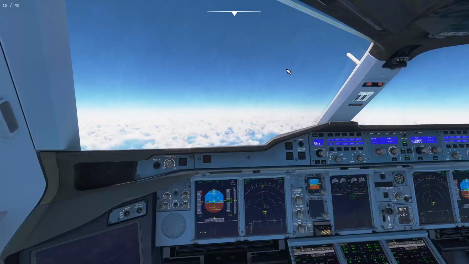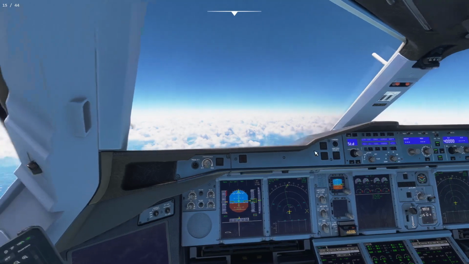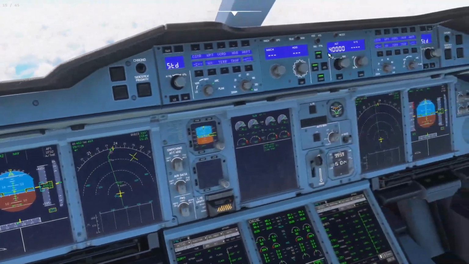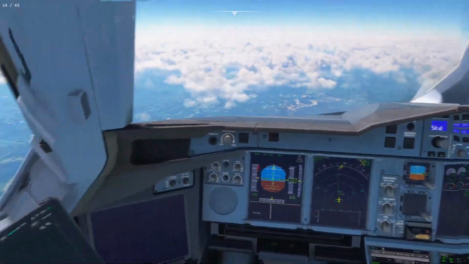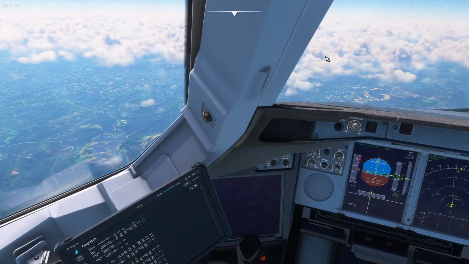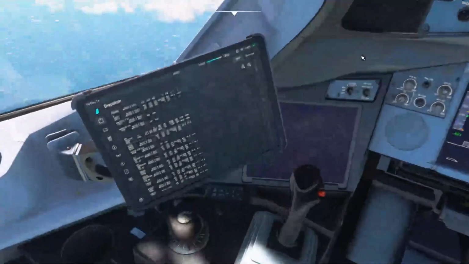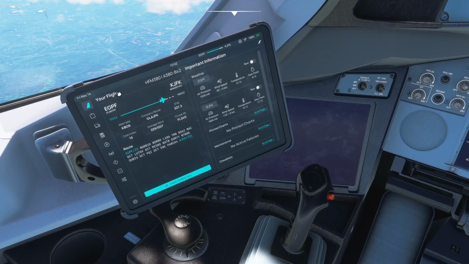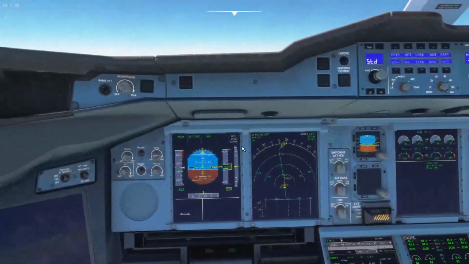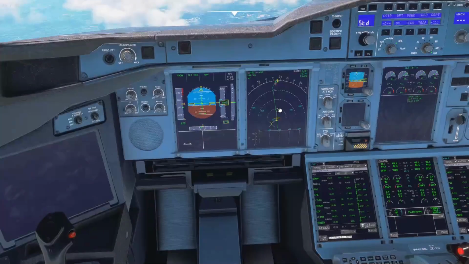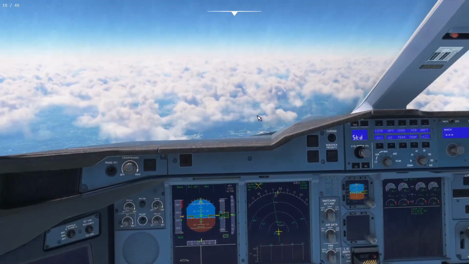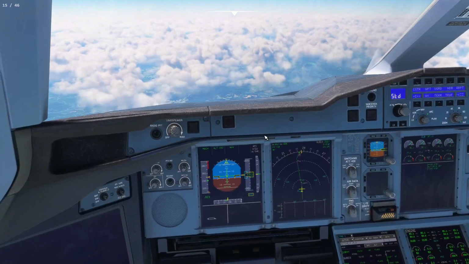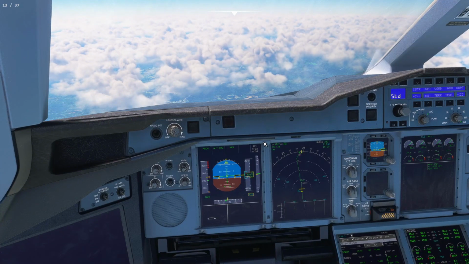Hello guys, welcome back, and we have currently reached our final cruising altitude of 40,000 feet in the last step of our climb today to New York. Currently we are just about over Quebec, so we've still got approximately an hour and a half to 2 hours until we begin our descent into New York. So far the flight's been very good. There's not been much turbulence at all.